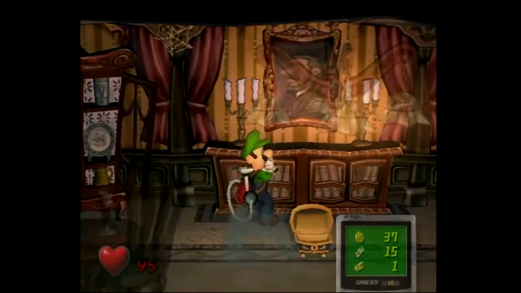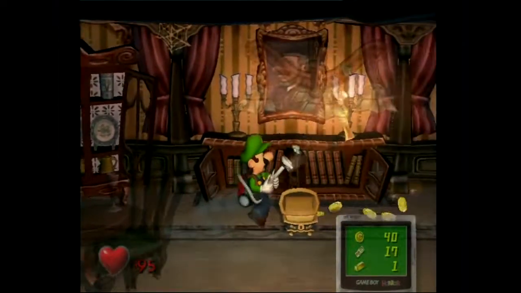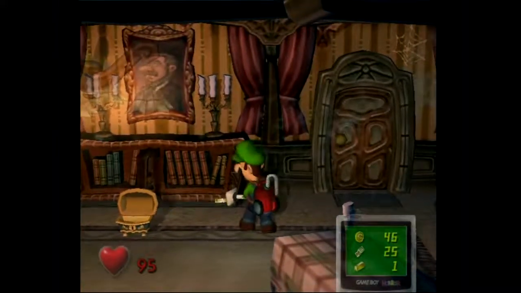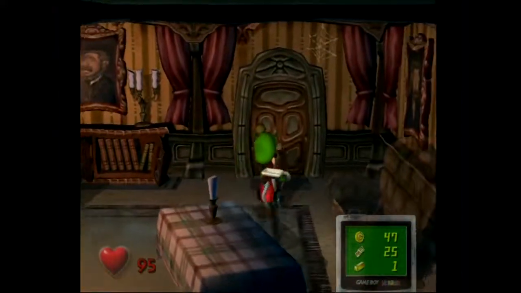So is there anything in here? Okay, yeah, we got a little bit of cash at least. There we go. Alright, let's move on. So we use the key in this door here. Luigi will go through this animation every time. I just wanted to show that one more time because it's a pretty nice animation. I think we're going to skip it from here on out, though.